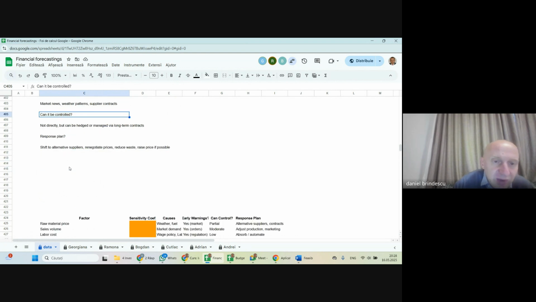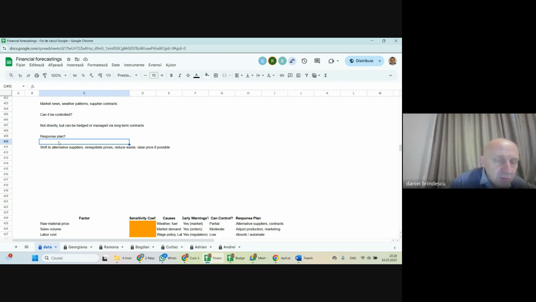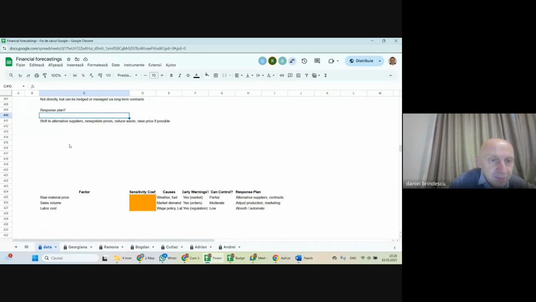Can we control the prices for the apples and basically the causes that I mentioned? I guess we can't really control the weather, generally speaking. But there might be ways, for instance, we might be able to sign contracts on a longer term that would guarantee us certain prices. Sometimes it could be possible. At other times, not so much.